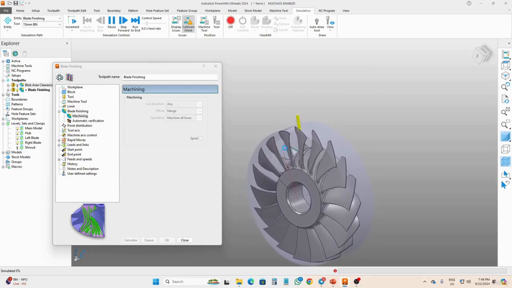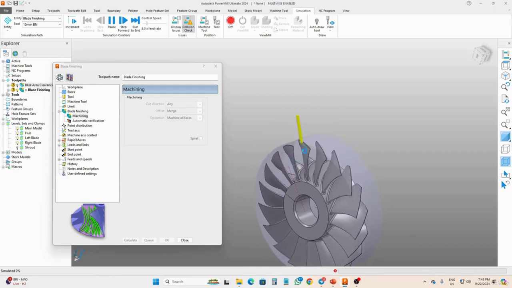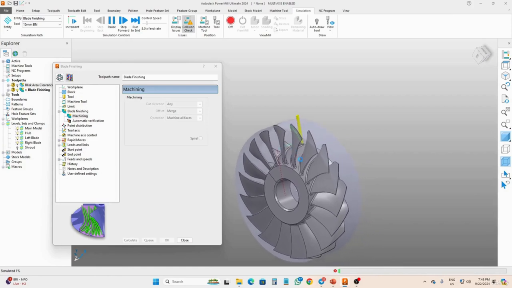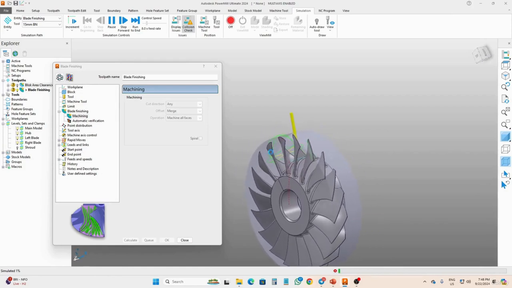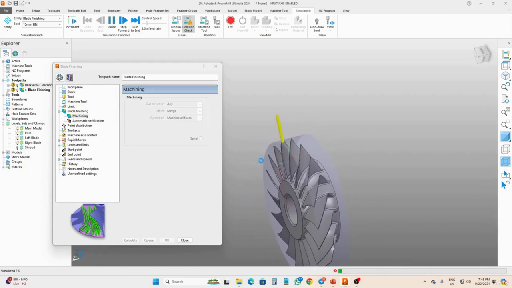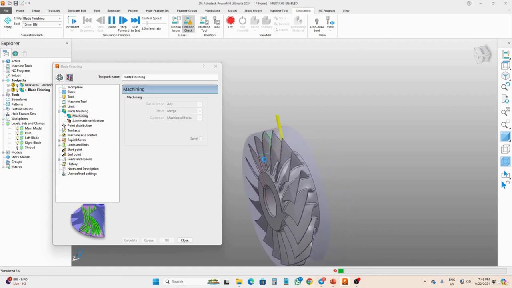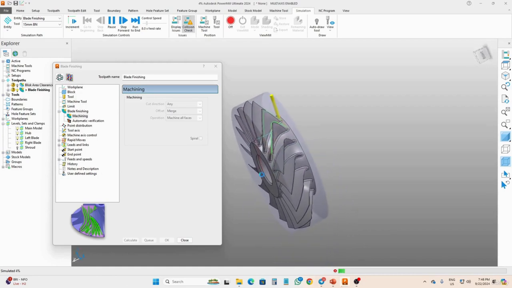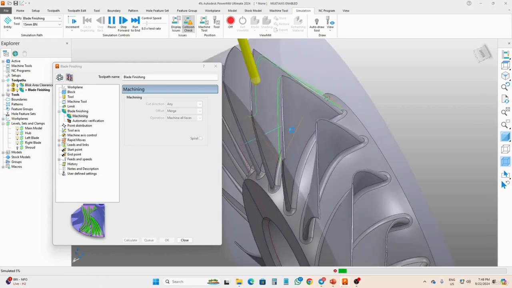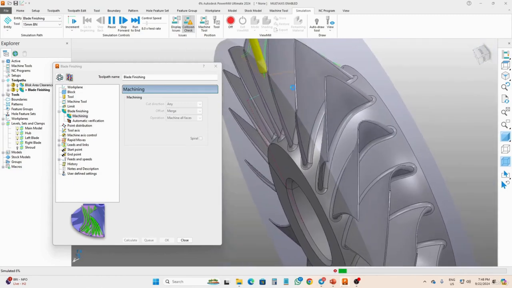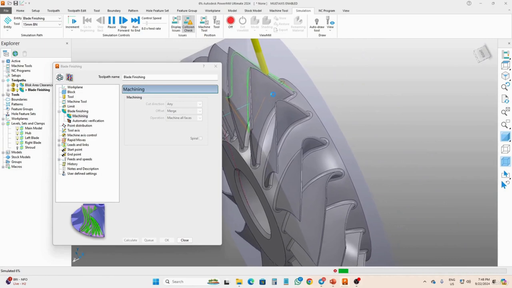Sticking it in the downward direction, you see that there are a lot of gouges here. So this means that this type of operation is not fully right, because there are some gouges. You see that there were retract values.